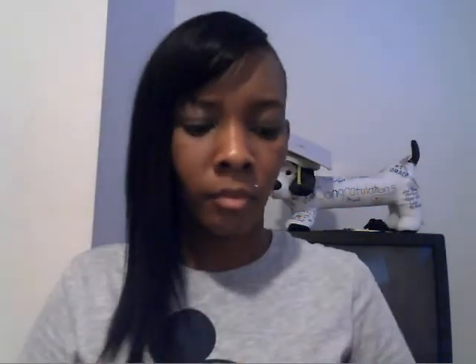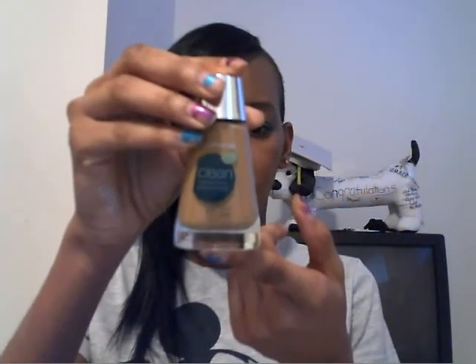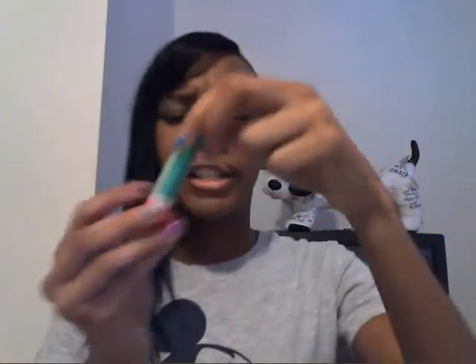If you guys haven't realized, I feel like everything in this bag is probably going to be CoverGirl — I love their makeup. I have the CoverGirl Sensitive Skin Foundation, which is creamy. Then I have another CoverGirl product — I can't remember the name, but I'm so out of it and I need to go buy more. It smells like peppermint. And then I have Crazy Glue — I have no idea why I have Crazy Glue in my bag.